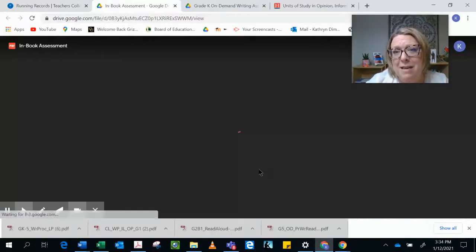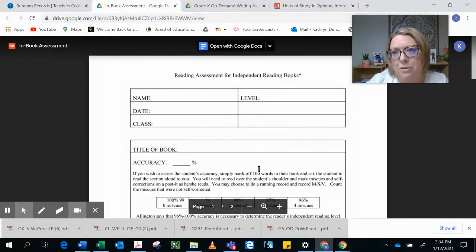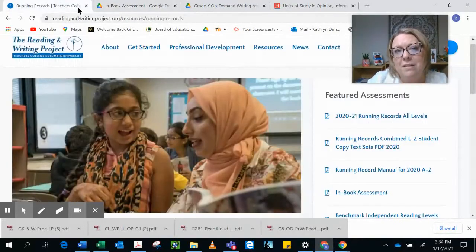The in-book assessment is so nice because it can be used with any book that you're doing a running record on. So again, we visited Heinemann and we visited the Teachers College Reading and Writing Project website, unpacking what assessment tools are available in those locations.